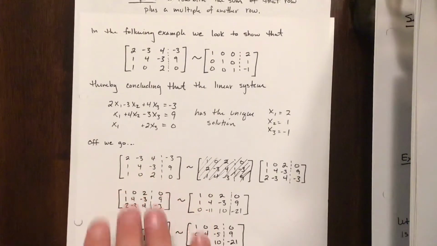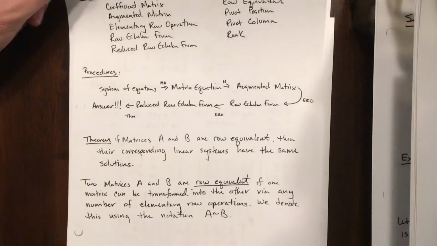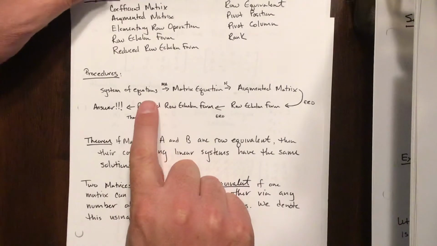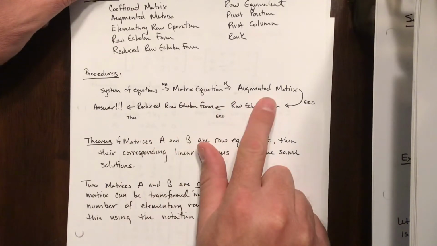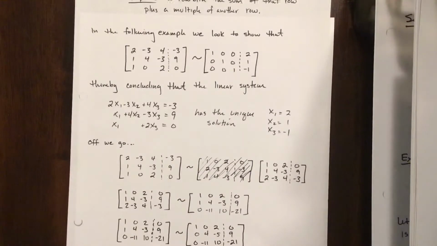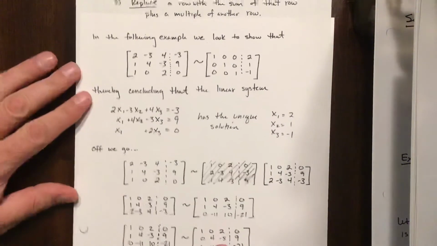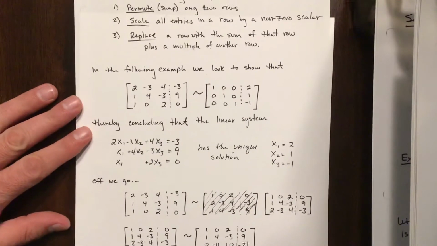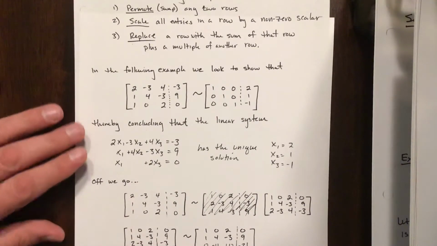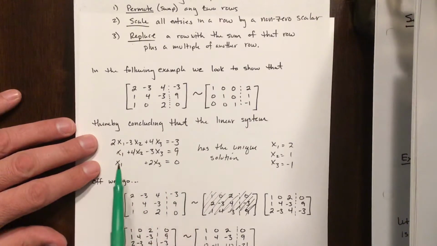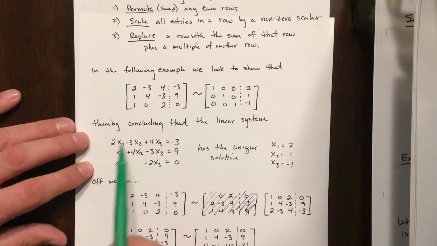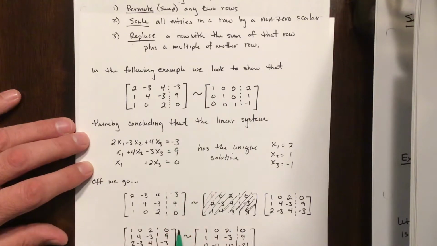So through this process that I kind of outlined on the first page, okay, we're going to convert the system to a matrix equation, then to an augmented matrix, and through the elementary row operations, we'll put it in reduced row echelon form and make our conclusion. So here's how it works. Okay. First off, okay, I'm not going to bore you with the intermediate step here, but because we did that last section, you're going to take this system of equations and convert it into an augmented matrix.